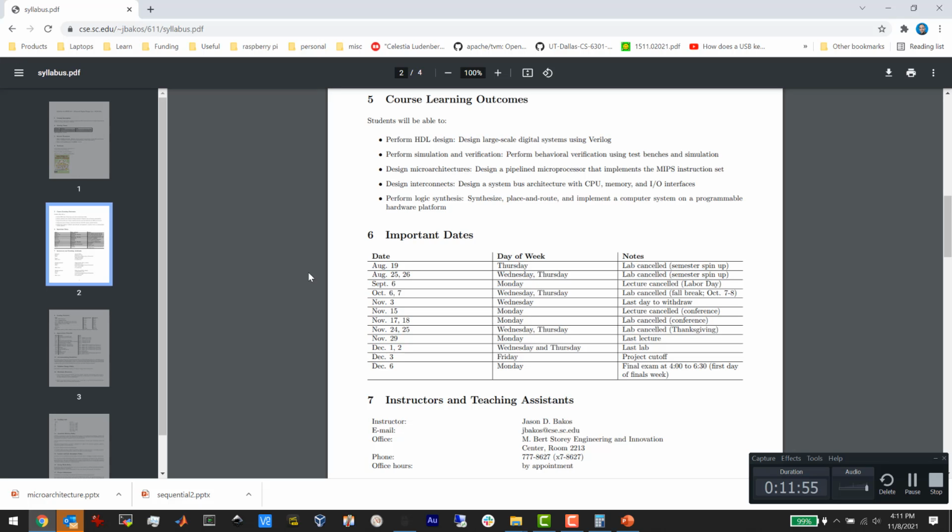Can we have an extension for Lab 5 to have the project cutoff on December 6th? Because if the deadline for Lab 4 is the 28th, then you have 2 + 3, 5 days to finish Lab 5. Sure, so maybe we can have an extension until December 6th for Lab 5. That should be fine because our final exam is not till the 6th. So that should be fine.